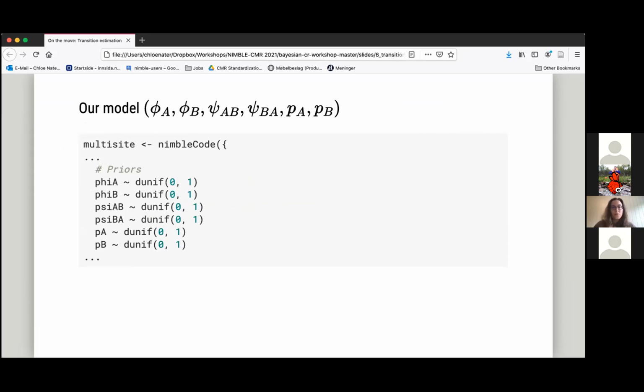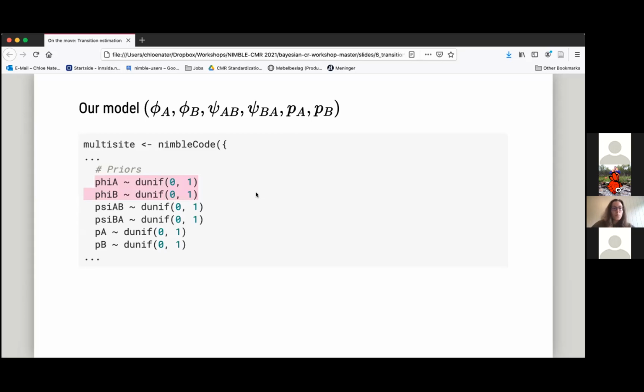Okay, so let's go into how we write it in the model. First, let's start with the priors, and we want the priors for all of the parameters that matter. At the top, we have the survival probabilities that are now specific to the sites.